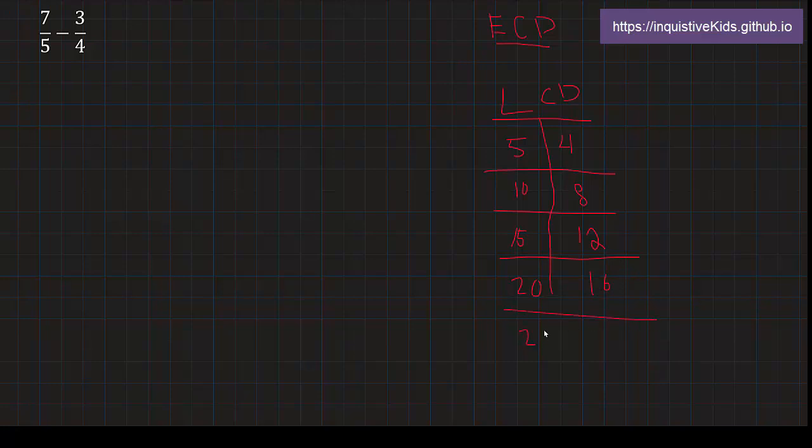There's 25, and there's 20. Aha! Now we found the common multiple. 20 and 20. Over here on the 5's column, we multiplied a 4 to get to 20. And over here, at the 4's column, we multiplied a 5 to get to the 20. So let's apply that to our problem over here.